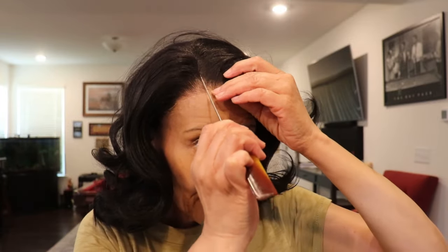I'll probably end up doing a flip over with this because I like the way that looks. But here's what it looks like on the right side. Now for me, because the right side of mine, I've got a little bit extra lace here, I'd probably glue that down on that side. But so this is what it looks like on the right side.